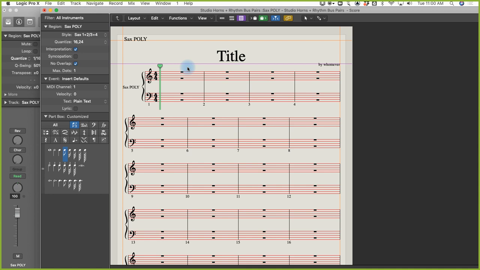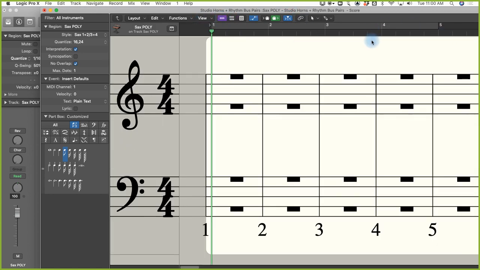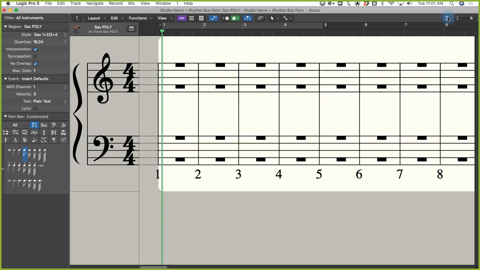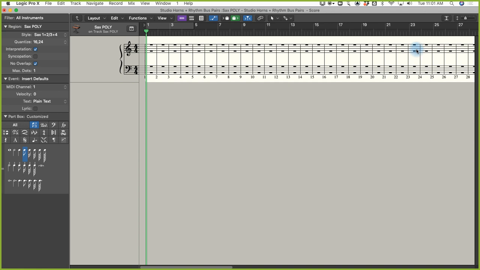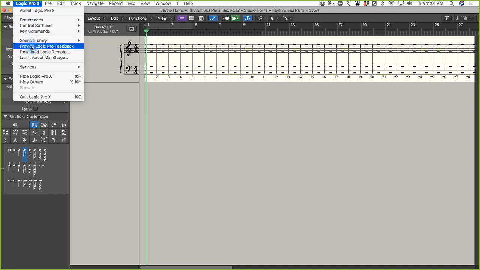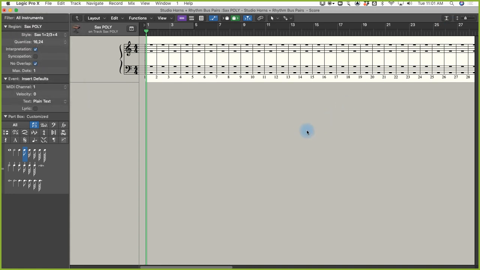And now I can play straight into this window. I'm going to do this in, I really hate automatic zoom. Do you hate automatic zoom as much as I hate automatic zoom? Everybody hold up your hand in front of your microphone if you hate automatic zoom as much as I do. Yes. Would you please go up here to provide Logic Pro feedback and ask Logic development people to stop making automatic zoom be automatic. Let it be something that only happens if you go up here and click. Beg them for that for me, please.